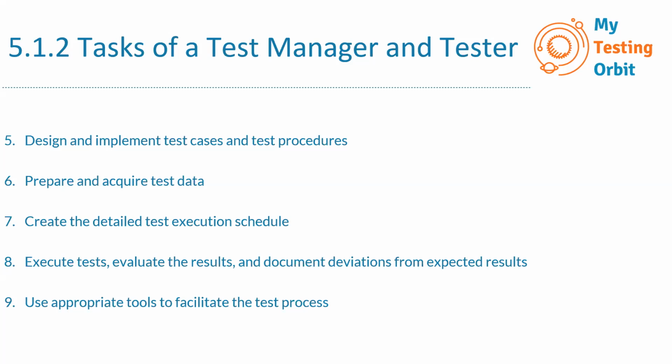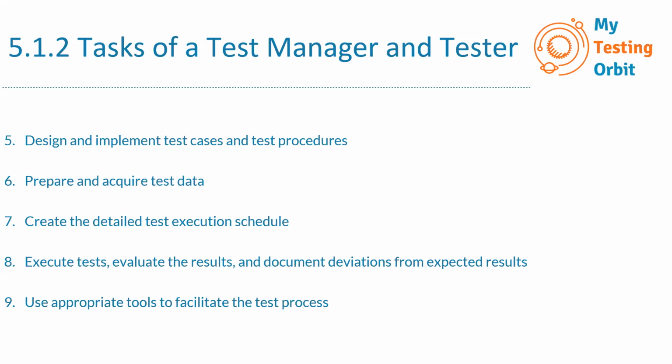Okay, number 7 is create the detailed test execution schedule. A tester would be executing all the tests, so they need to come up with a schedule for how they are planning to execute the tests, and they have to share that schedule, or maybe if not share it, then at least mention it to the team members, how they are planning to do it.